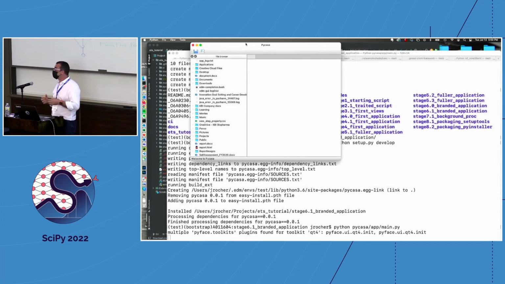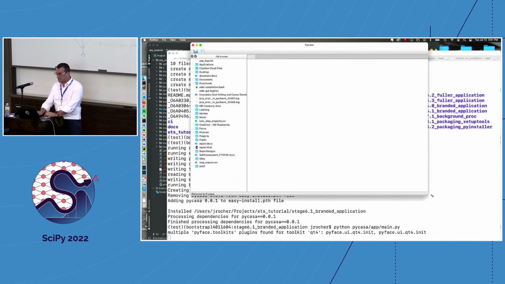I really want to introduce PyFace, in particular because Prabhu mentioned the ETS documentation for traits is really good, for traits UI is really good, but for PyFace, it's not as good. And so I feel like PyFace is one of these packages that's out there that really could benefit from being understood a little bit better, being presented a little bit better.